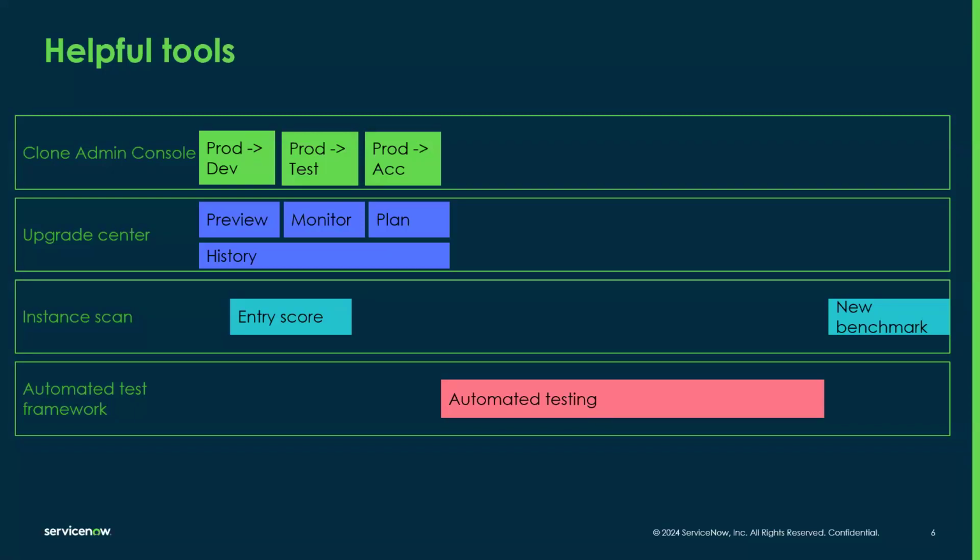For a lot of the out-of-the-box regression testing, ServiceNow already has ATF scripts available. So if you install the ATF plugin, there's already a lot of tests available that ServiceNow provides you with. So for example, your incident management process, if you kept that as out of the box as possible, a lot of the basic checks are already there. And of course, you can tweak the existing ones as well. So if you say, hey, we have a different state in between that process, you can tweak it.